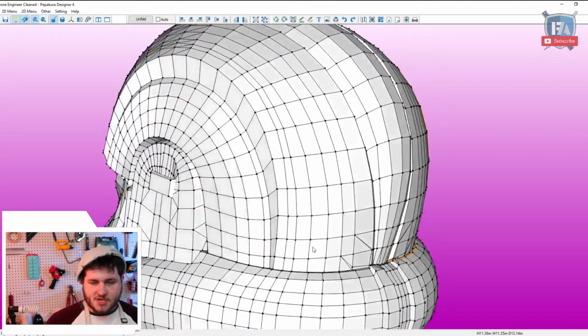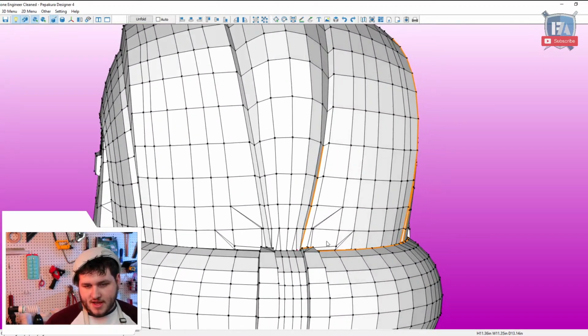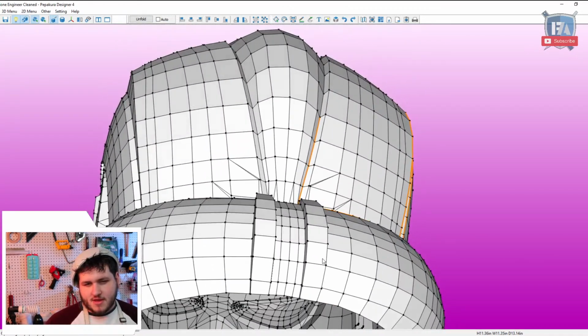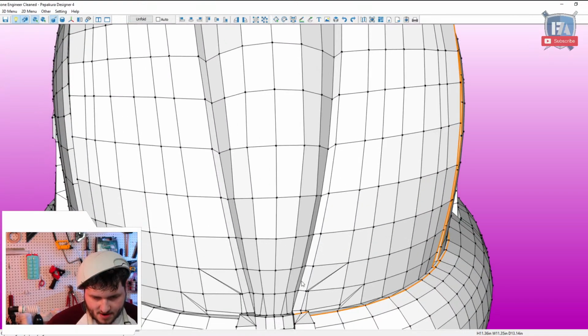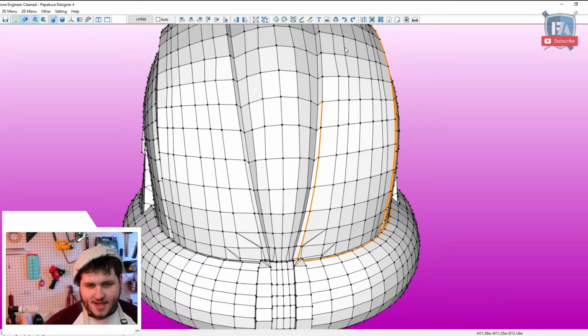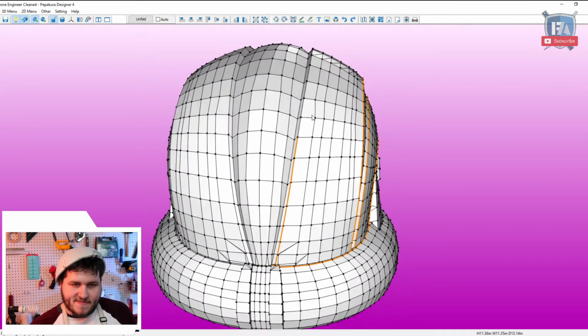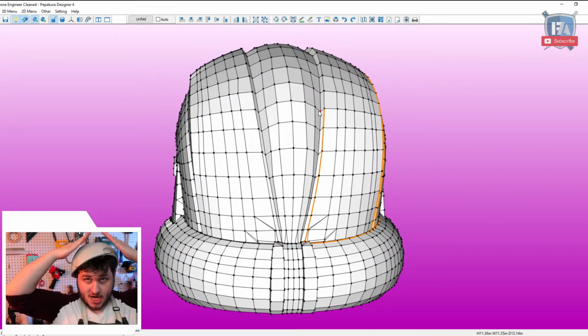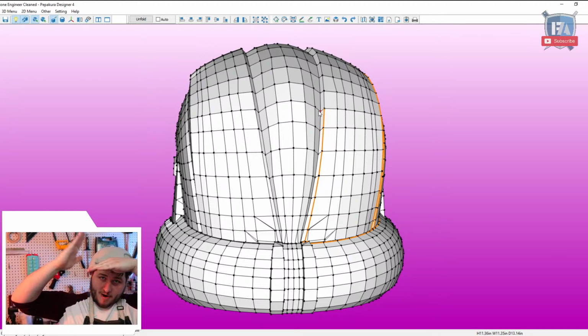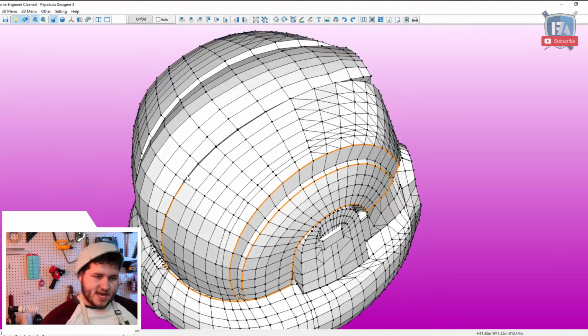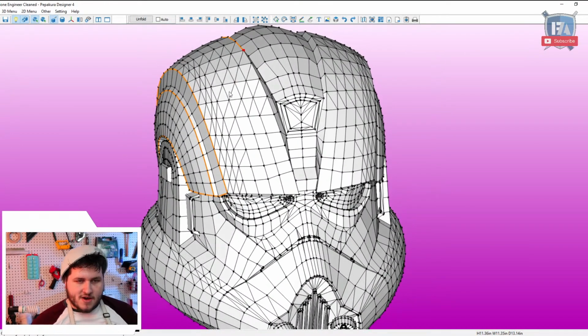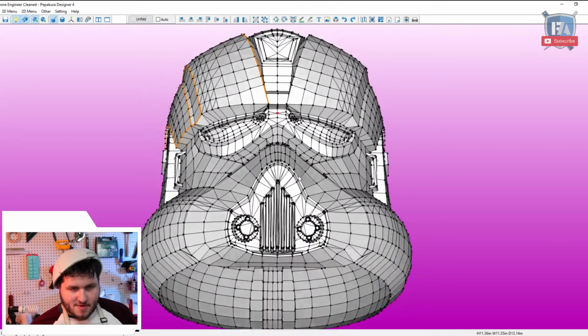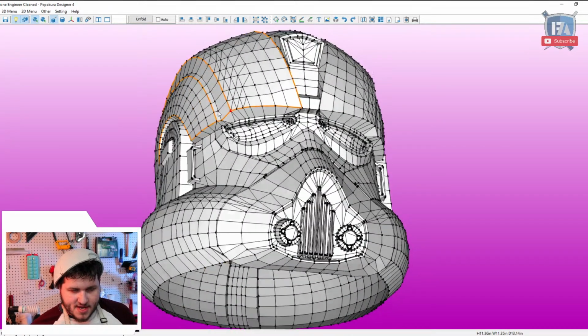Okay, so let's make sure... Oh, I think actually I made an error there. I don't want to separate it there. I want to separate it right along that edge so that I can add this face that flips up to that inner part, so that you can layer the outer part onto it. And that will be how we get away with that. Now, of course, you can see all those lines running straight along the ways there. It's exactly what we need, because we're going to go around here and separate that piece out.